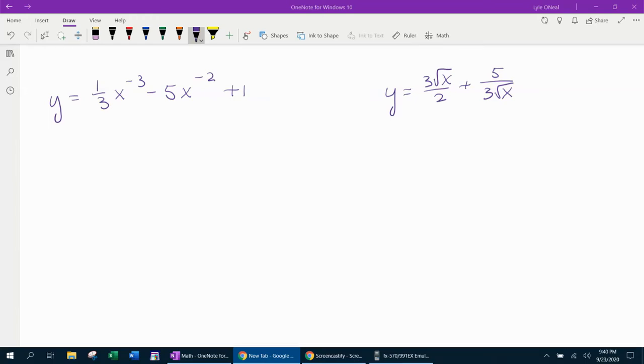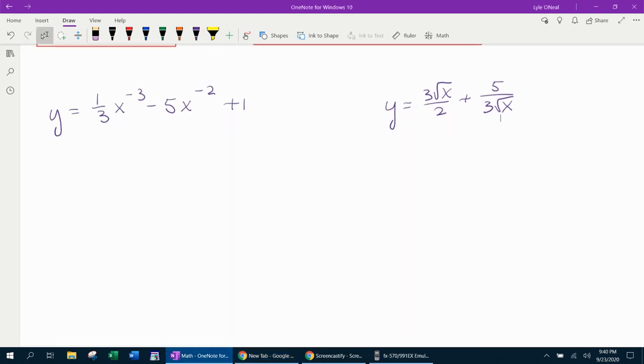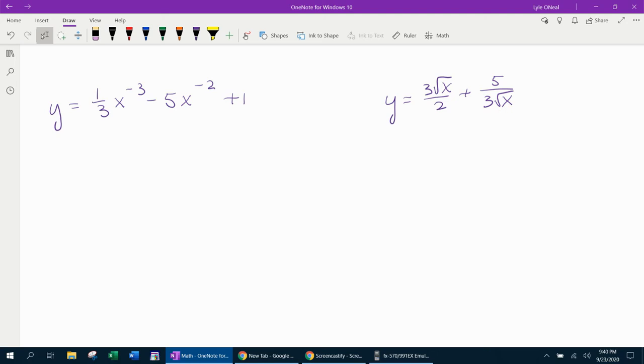In this video, I would like to take a look at finding the first derivative of a couple of equations here. And we're going to be focusing on the power rule. So let's get started. First things first, the first derivative, dy over dx, can also be expressed as y prime. So that's the first thing I want to point out: dy over dx is the same as y prime. They both mean find the first derivative.